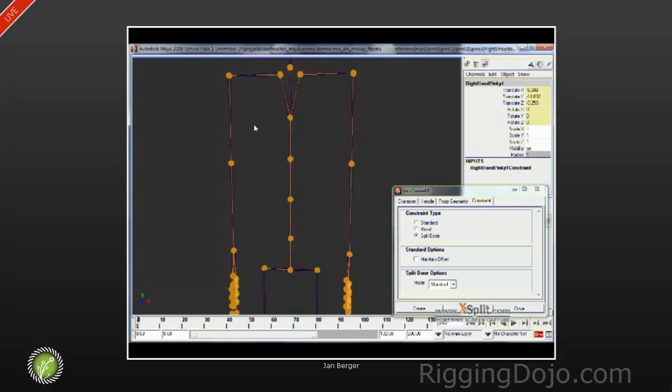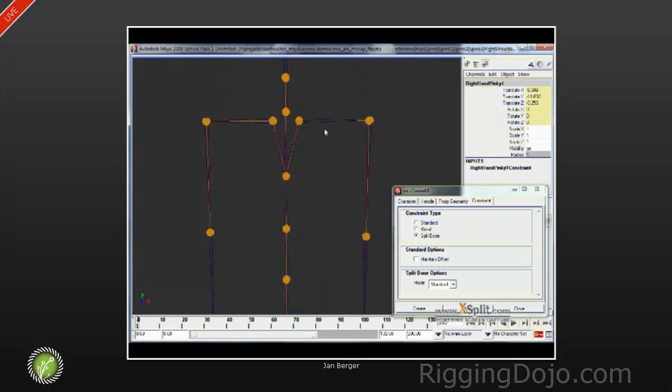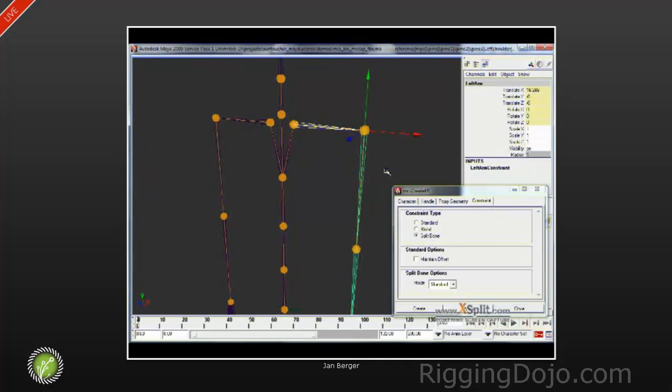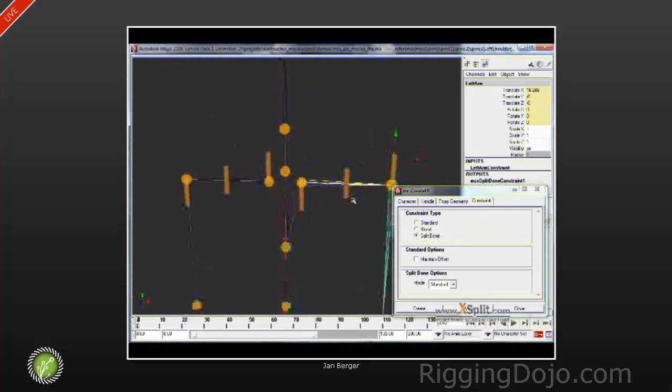And here, here. And what that allows me to do now, when I create one of these split bones, is add connections. So it creates those.